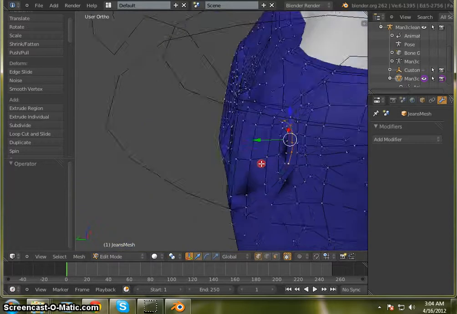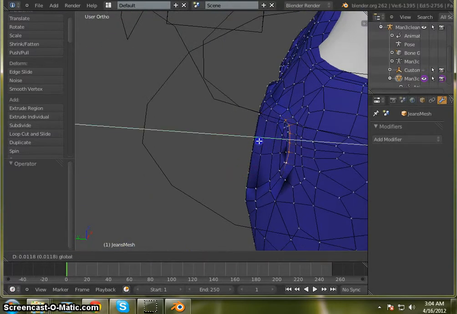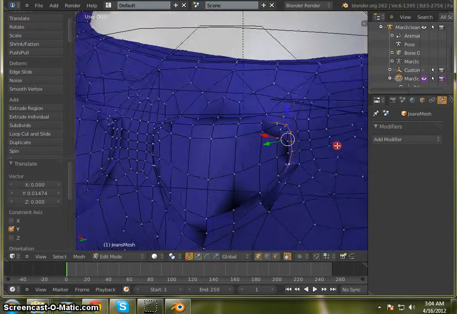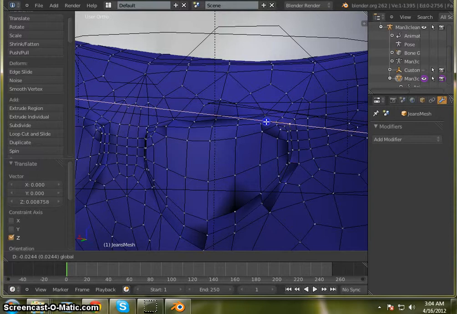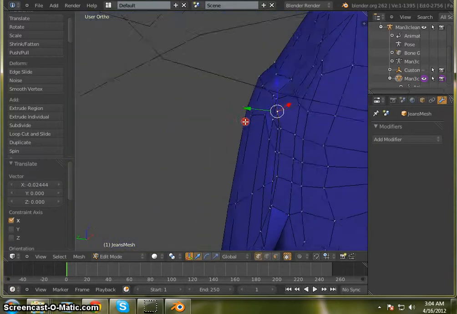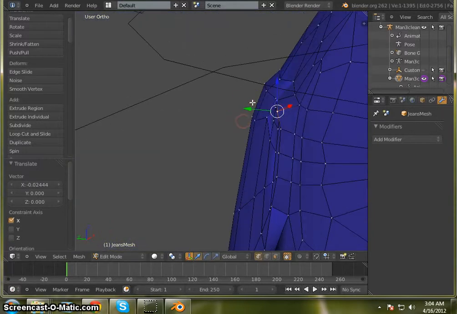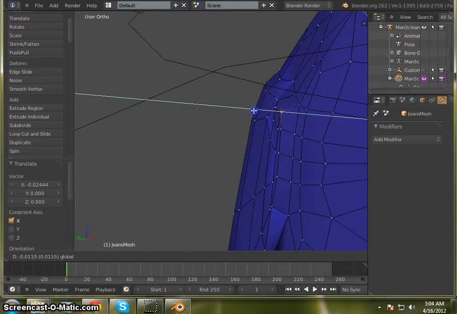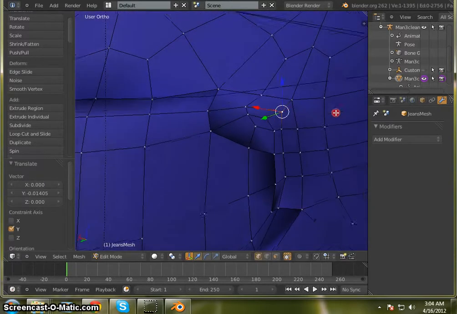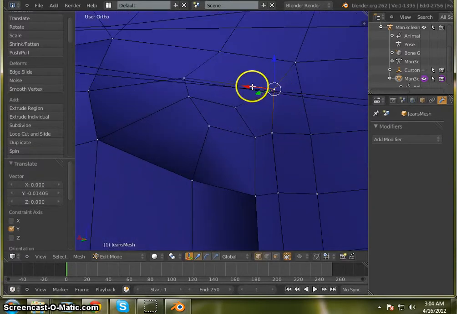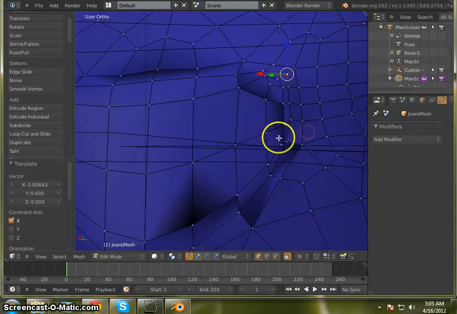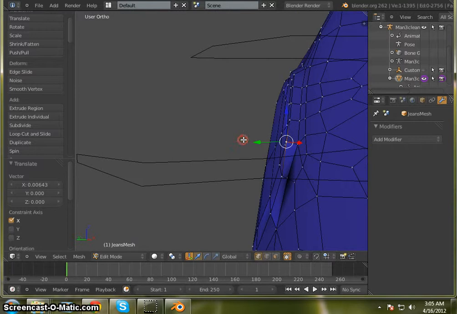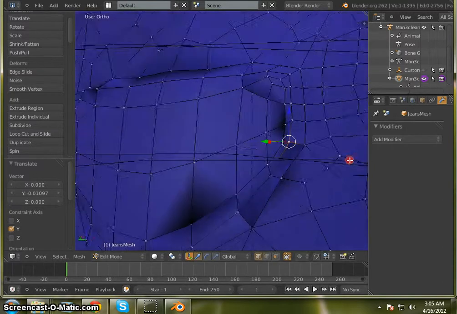Yes, all of those ones I want to pull out. And then back up a tad. Take just this one, move it over. It's out a bit too far now. I can move it back just a little bit. Okay. This one I want to move back a little bit too.